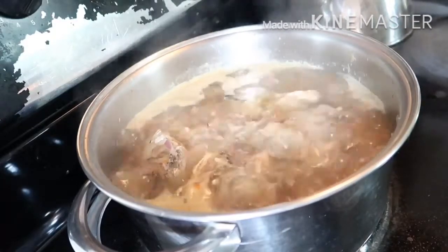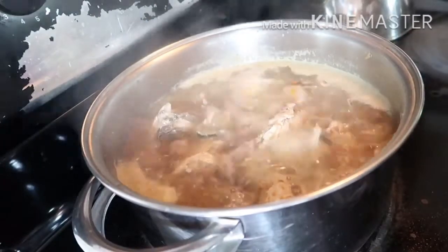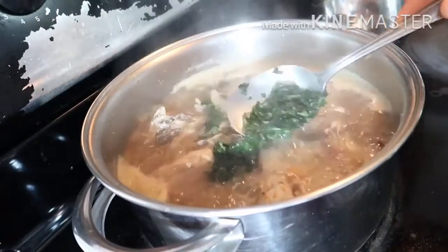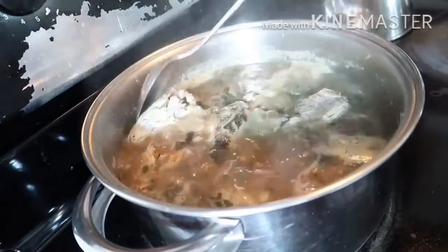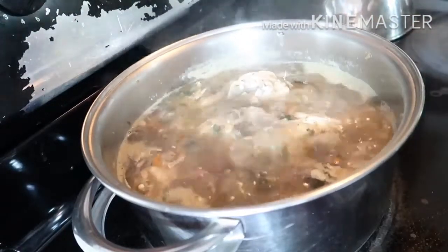I told you this pepper soup doesn't take time at all. This is the quickest recipe ever. So I'm adding my scent leaves, my Thai basil leaf, now, okay, because this food is almost done, guys. Can you see how simple it is? And very quick, but I'm not done yet.